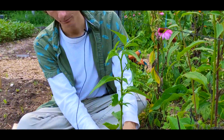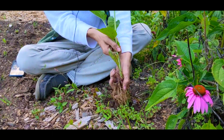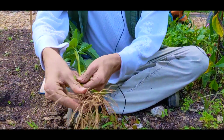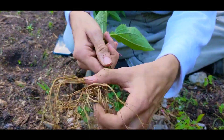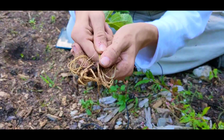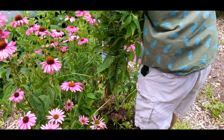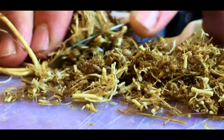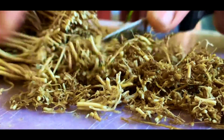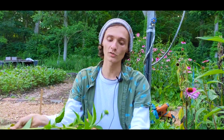So now I'm just going to gently pull this guy out of the ground. Take a look at that. Let's get a closer look — it's got some fibrous roots here, but if you look even closer, you can see a rhizome. A rhizome is actually a plant's modified stem. The rhizomes hold nutrients like starches and proteins for the plant to consume while it's in dormancy in the winter months. With echinacea, the rhizome is where the medicinal jackpot is. You'll see in tinctures and capsules it'll say 'echinacea root' — it really is a rhizome. You can use the flowers as well, but this is really the prized possession right here.